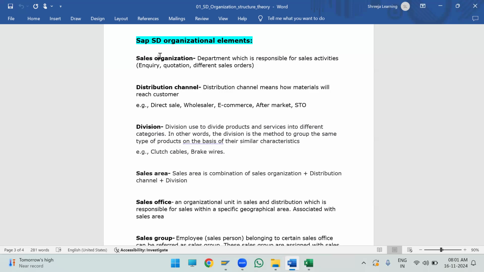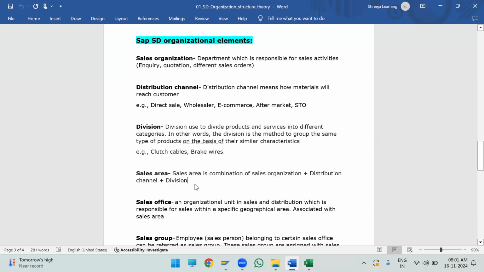If we have one sales organization, one distribution channel, and two divisions, and whatever total materials are there under the two divisions, we have to sell them using your sales organization and distribution channel. How many sales areas do you need to create?